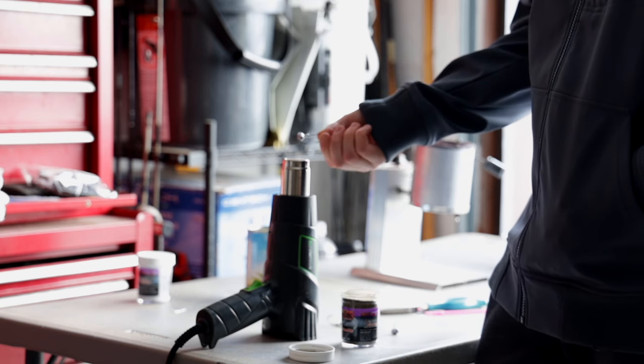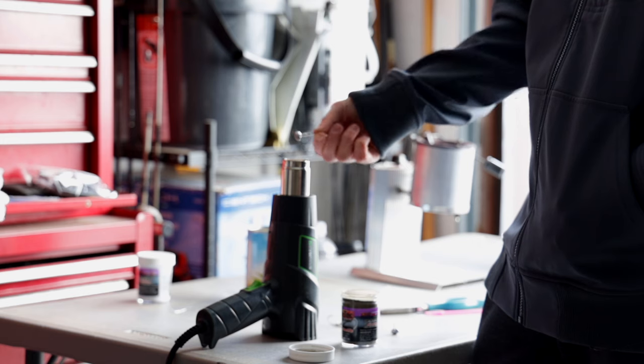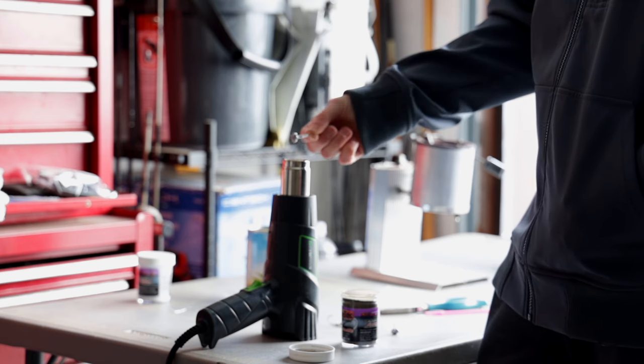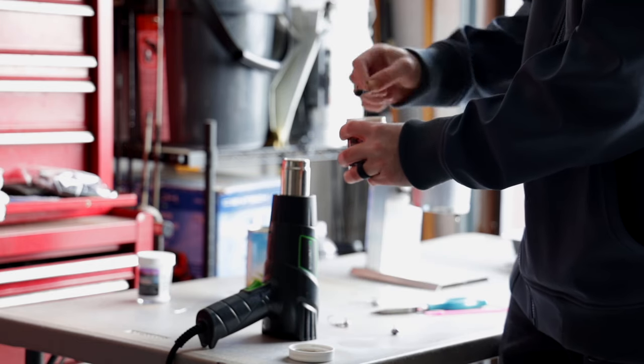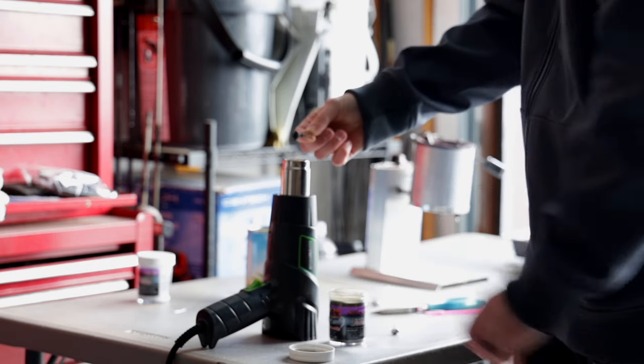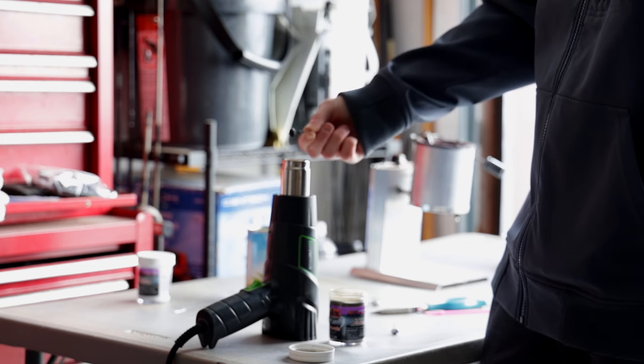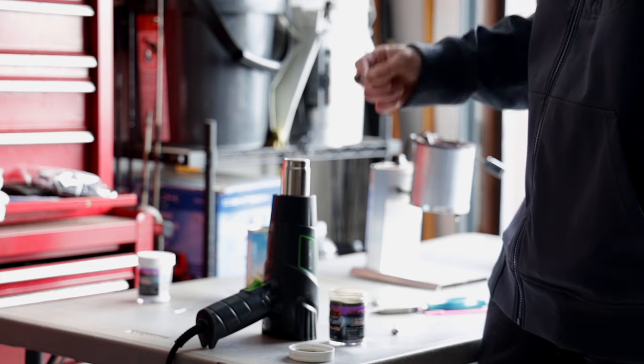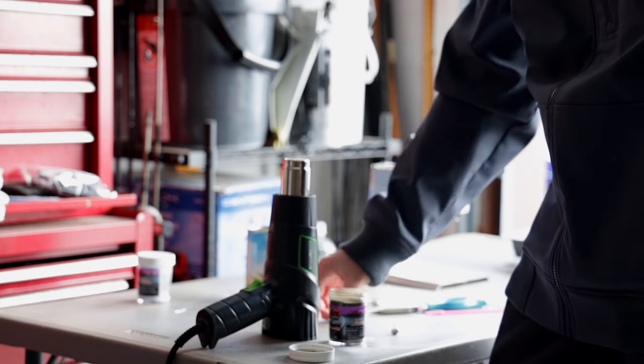We'll just keep it rotating on the heat. Here takes a few seconds, but as long as you just keep it rotating, even heat coverage across the bait, you'll be good. So it's been there for about 15 seconds now or so I'll plunge it in. I'll shake off the excess. And that was a perfect coat every single time. I run it right back over the heat just a little bit, just to solidify the paint anywhere that I missed. Let it kind of fill in those gaps and that's it. I'll hang it and let it dry.